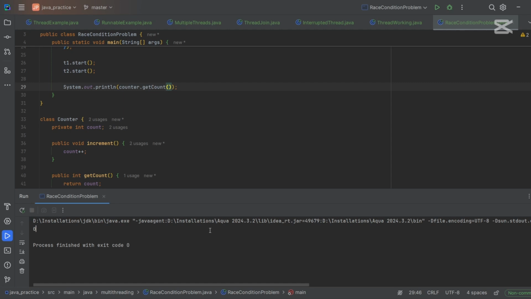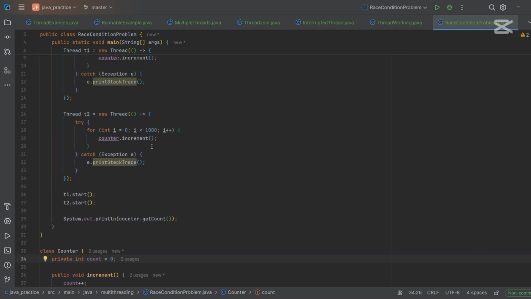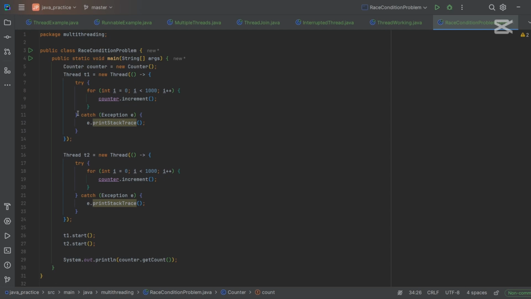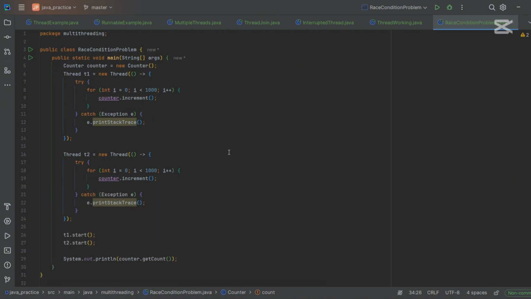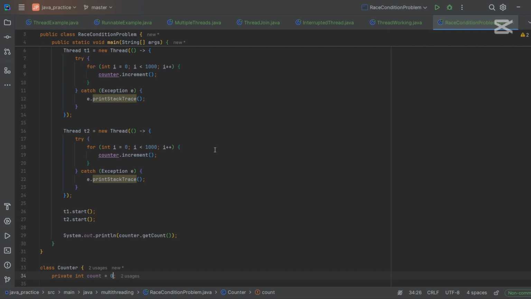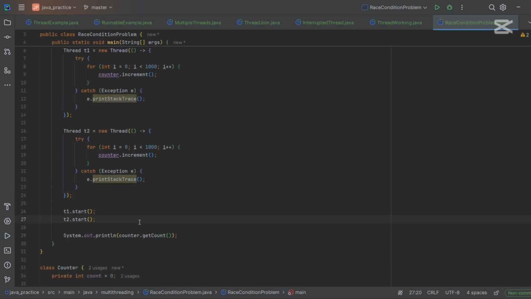So it is 0. Why is it 0? Maybe because we didn't initialize it. Counter.increment. Let's run it again. Still 0. Looks like we have a race condition.